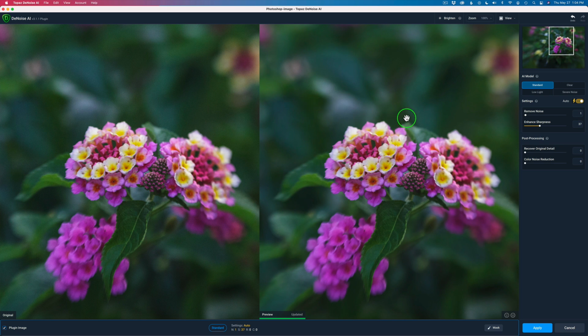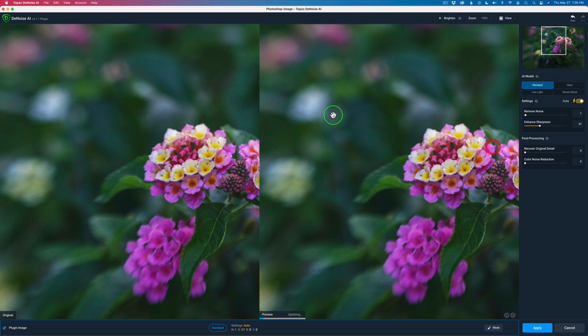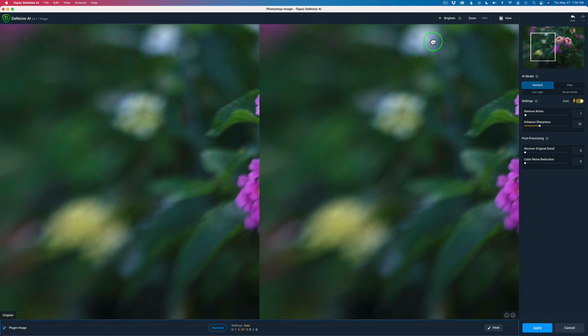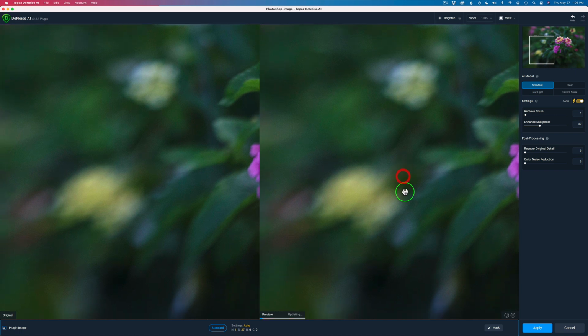All right. Now, the most important thing to do is to do some pixel peeping. Because right now, you'll notice remove noise is at a 1. So that's really low. But if I move around the image here, I think we might find some areas like, I don't know if you can see it, but right in here, there's a little bit of noise. Let me go around to different areas and see. It has to update itself every time you move it. But I can see maybe just a little bit of noise in here. You may or may not be able to see it right in here.